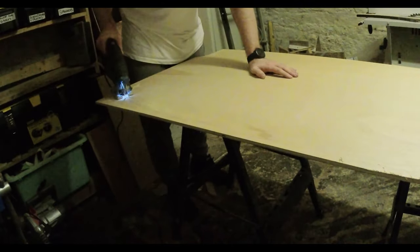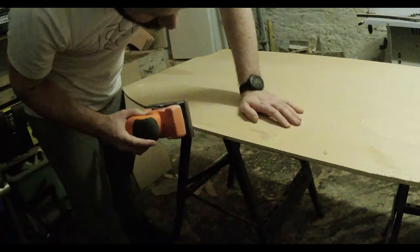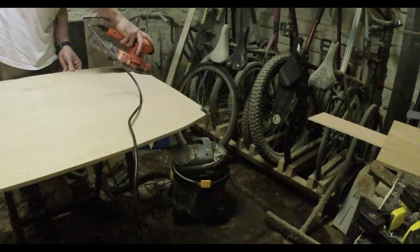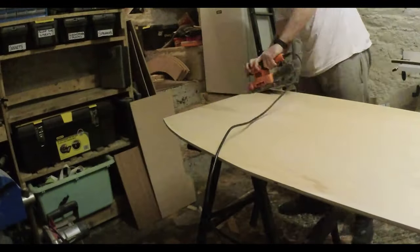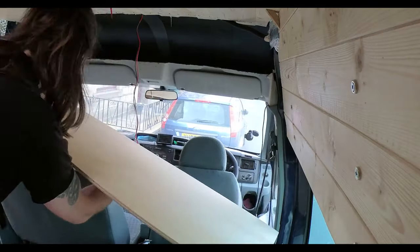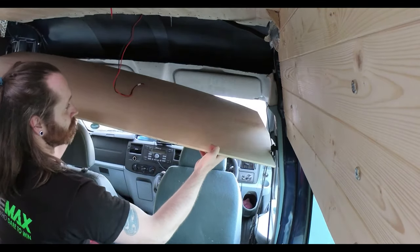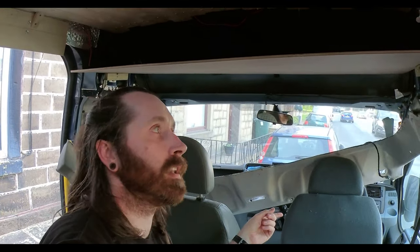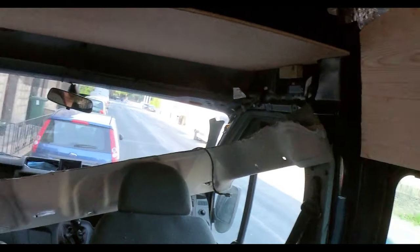Again, I apologize for the camera quality here. I just got a brand new camera and I wasn't great with the settings at this point, but it does get better towards the end of the video. Fully removed the headlining. I've put some supporting things in there to keep it in. I just don't know what I'm gonna do.